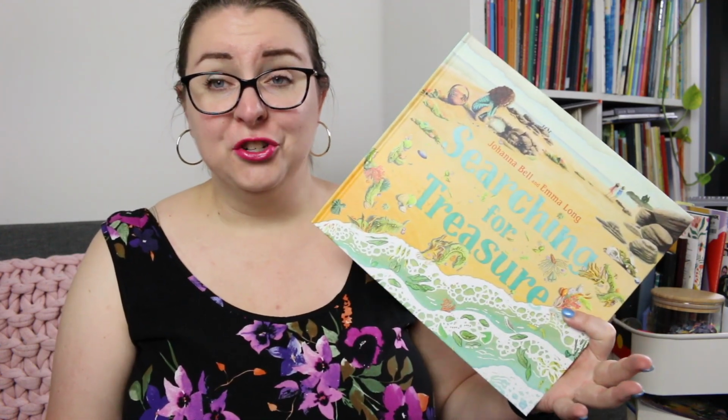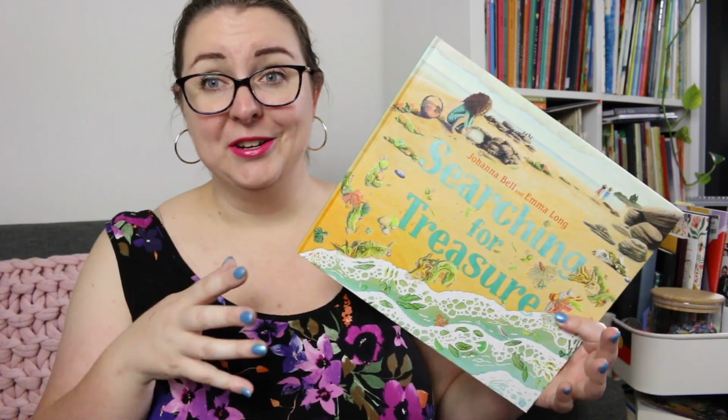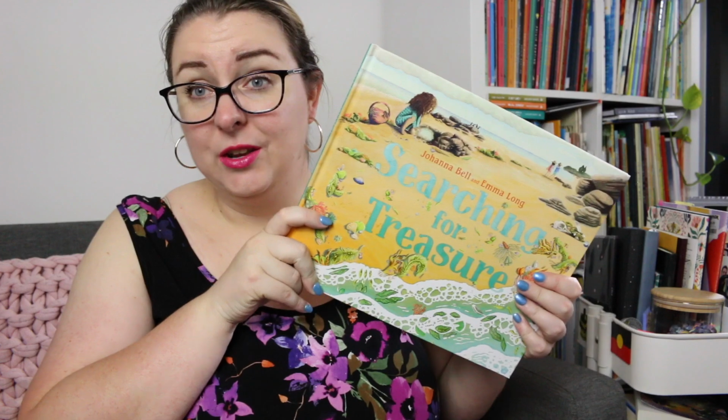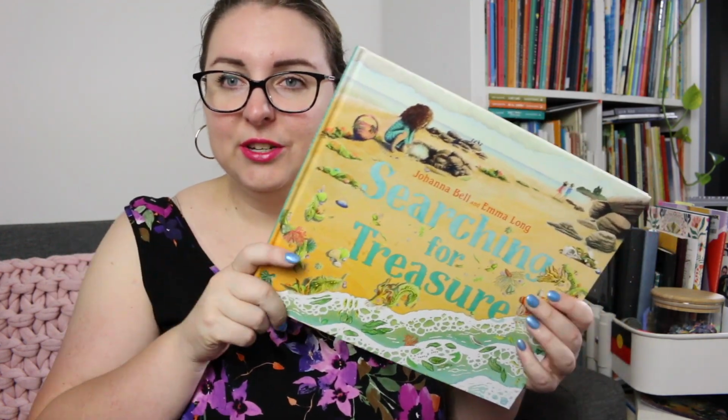I also really like the little sections of information that we get, and I think pulling those out and looking at those as succinct ways of sharing information about a particular topic could be really great for an informative writing unit, particularly where you want to share information but in a more condensed form and not strictly in pages and pages of information about a topic. I mean, it's also just a beautiful book to share around the summer season, particularly as people are going to the beach, and particularly the beaches here in Australia, because there are so many different things that you can find. And it does talk about some of the dangerous things that you might find, like the jellyfish and things like that. So there is information in there about things that you particularly find on Australian beaches.